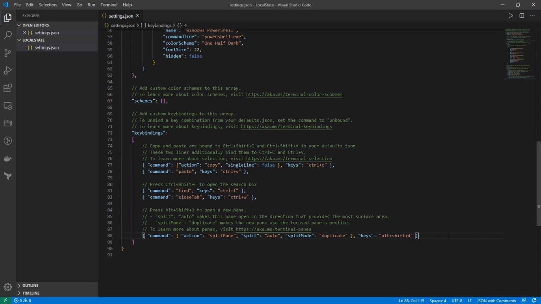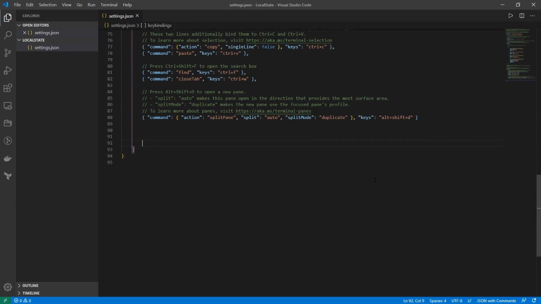And the command I'm building is, instead of doing Alt-Shift-Plus to open up a new pane, I want it set to Control-Shift-Plus, which is a much easier command sequence to hit. It makes a lot more sense to me. I always have trouble with the Alt-Shift commands for some reason. They just don't stick in my mind as much. So I want to change the keybind for that.